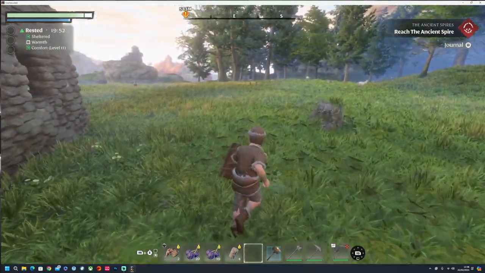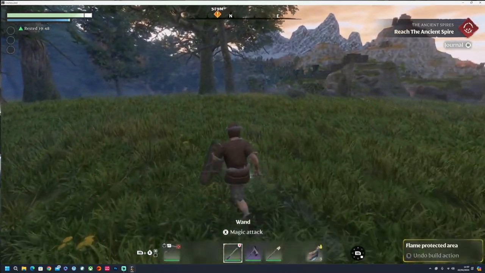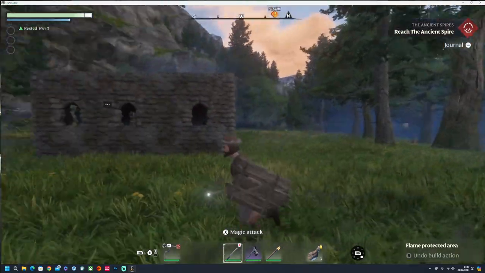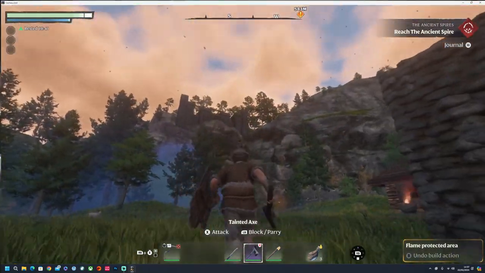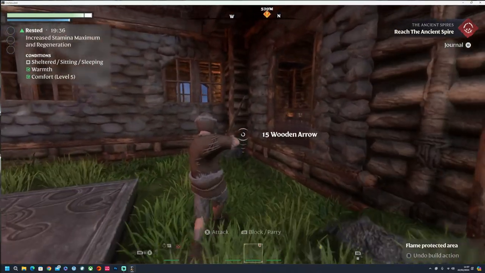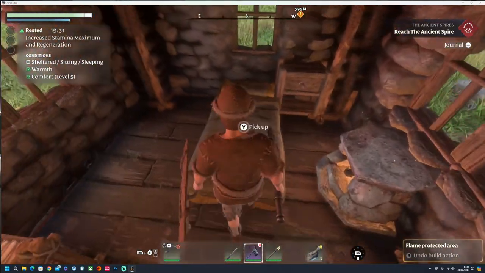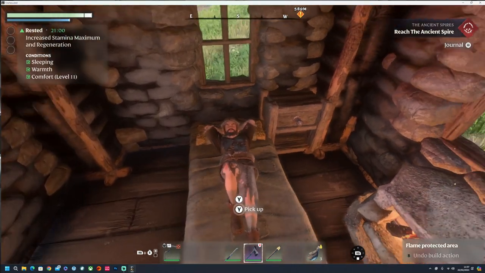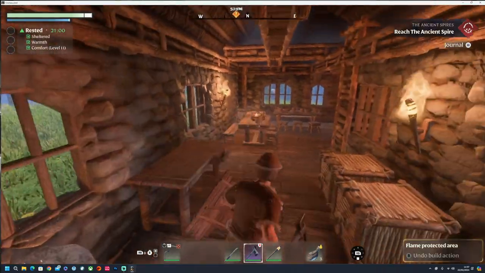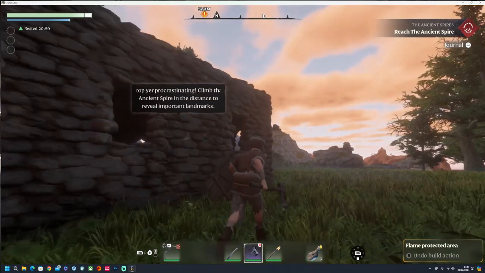What we're gonna do now is reach the ancient spire. I got rid of most of my sword, so most of my melee weapons. And it's just hitting around about daytime, so nighttime, sorry. So this is what we got, the tainted axe. We got a couple of wooden arrows, created a new fireplace here, so it's now gonna go a bit faster. Actually, we're gonna do this probably at night, just to see how it looks. It's either dawn or dusk, one of the two.